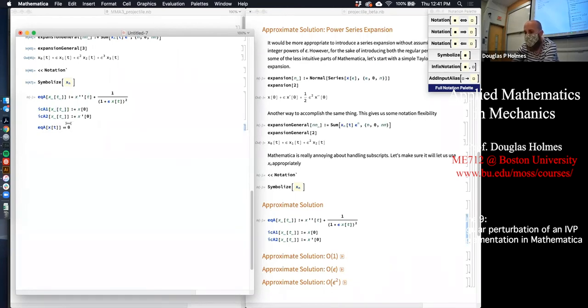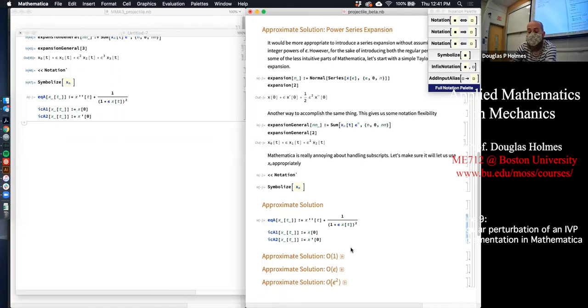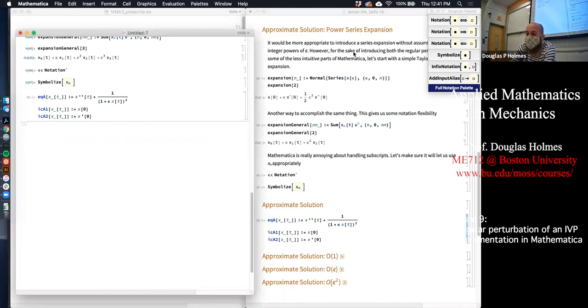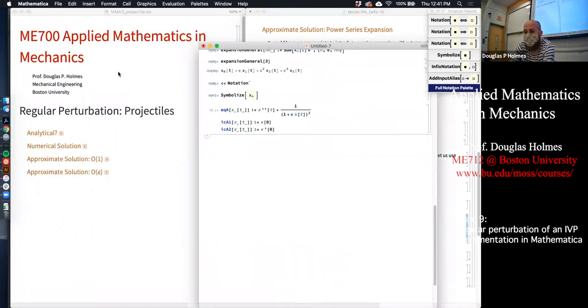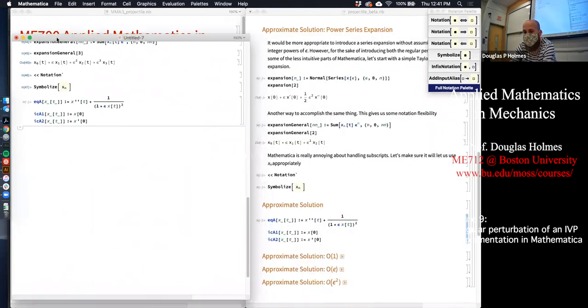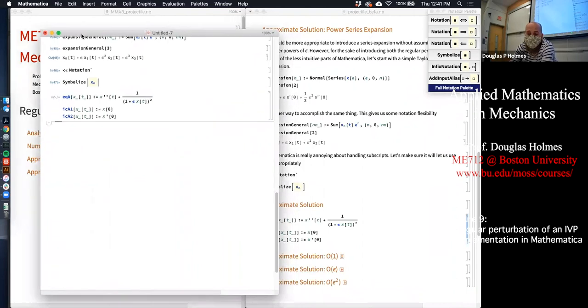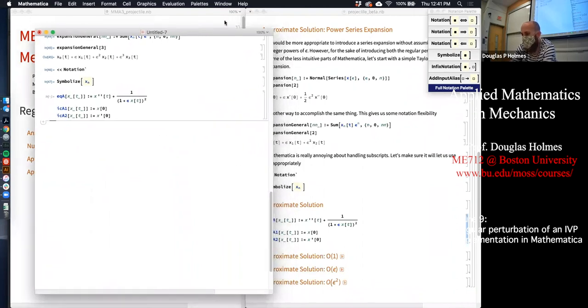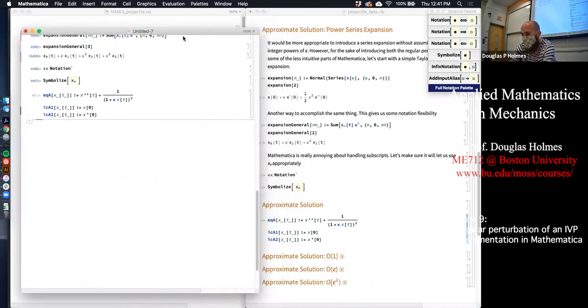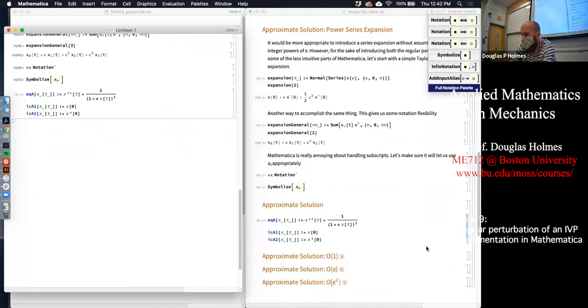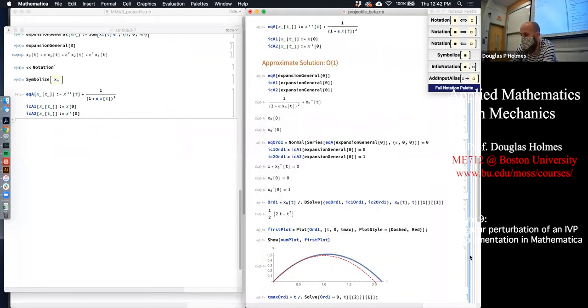Again, don't worry about thinking I wouldn't have done this on my own, but right now we're going to solve this and then you can play with the code and see what makes sense and what doesn't. Like I said, this is not the only way to do it. That's why I saved two notebooks on our website. You can download the other one too, which is a little more like what I would do as a first step. And this one is overcomplicating something that's kind of simple. All right, so let's look at the order one solution.